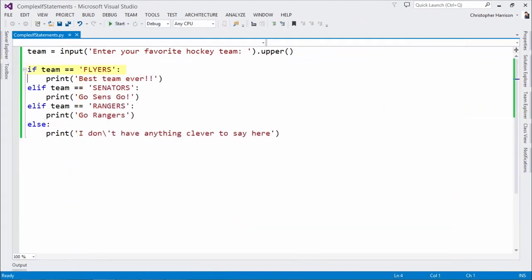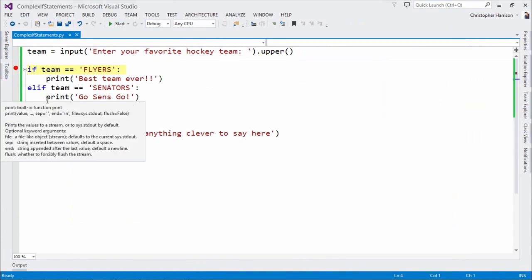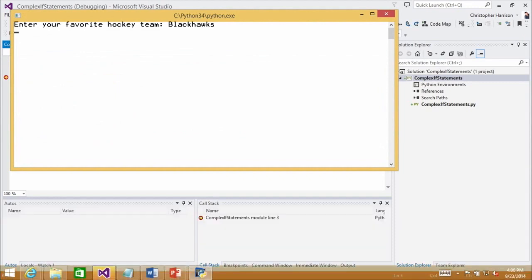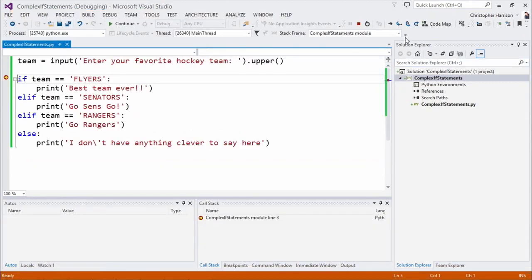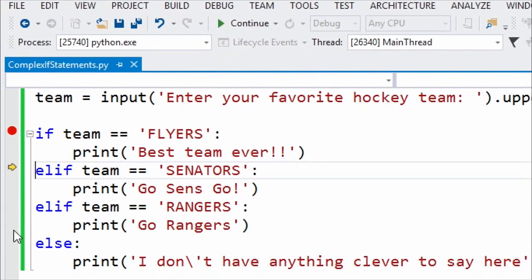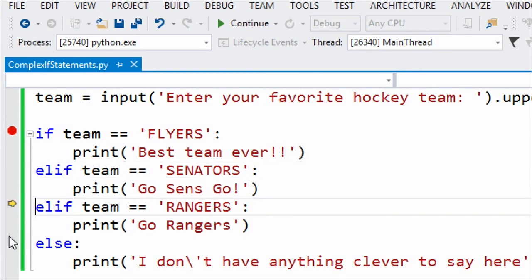And you know, one real quick thing, I'm going to throw in a breakpoint right here. I'm going to walk through this, something I always really like to do, and hit start, and then we'll go ahead and say Blackhawks, which I don't have, and I did this one on purpose. So we'll just say Blackhawks and hit enter, and then we'll just come back down to Visual Studio, and we'll just keep hitting that step into, and what you're going to notice is if you keep an eye on the arrow on the right side of the screen, the arrow, I hit it once already, is now on senators. I'm going to hit it again. It's now on rangers. Because it's checking. It's going, it's not here. Go check the next condition.